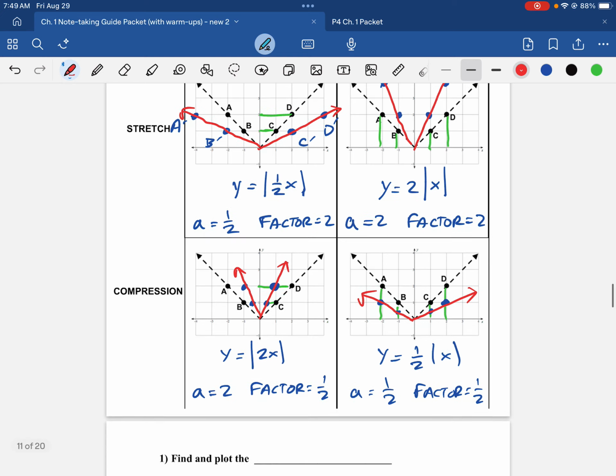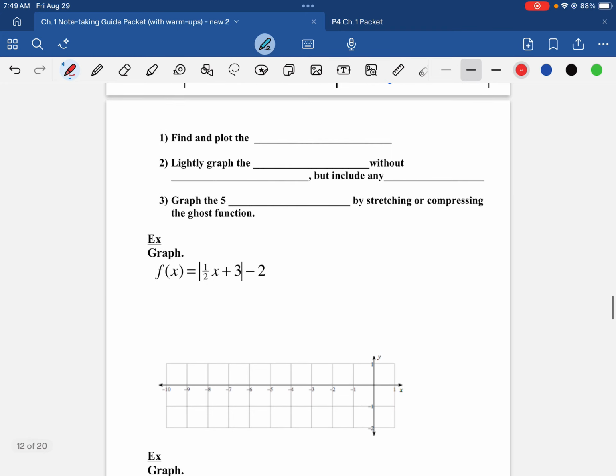All right, so let's try actually graphing one from scratch then. My advice on problems like this is to find and plot the vertex first. You won't have to move the vertex if you get it in the right place with the method I use. Even if there's a reflection, it won't move. So let's start with that. Looking at this example down here, for the x-coordinate, a lot of people look at this and say, oh, the vertex is -3, -2, because they just changed the sign of the 3, but that's incorrect. That's not quite right.